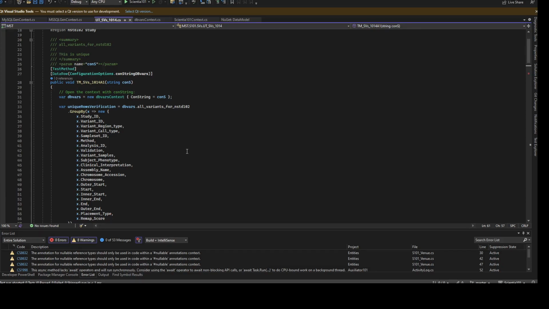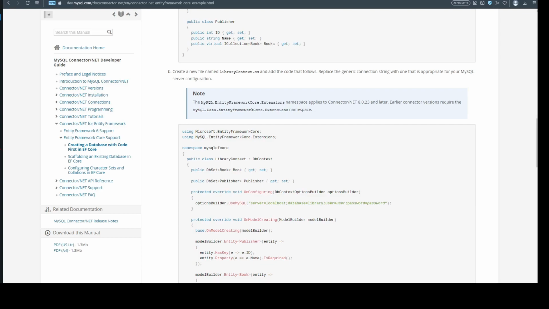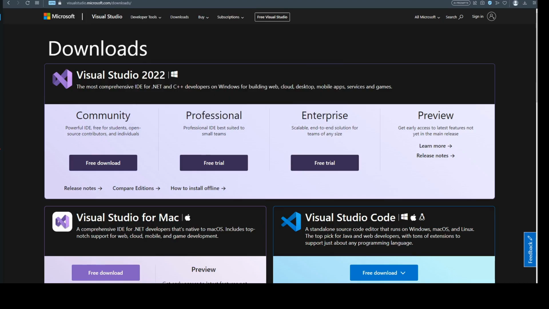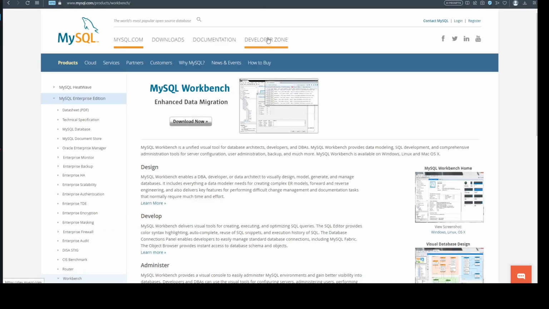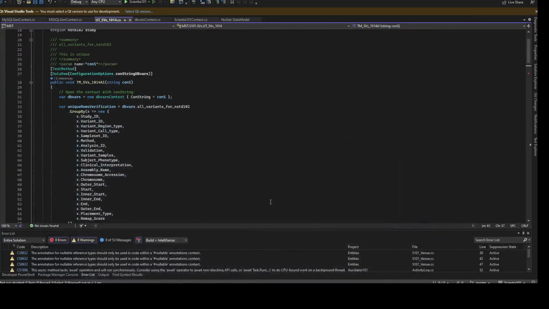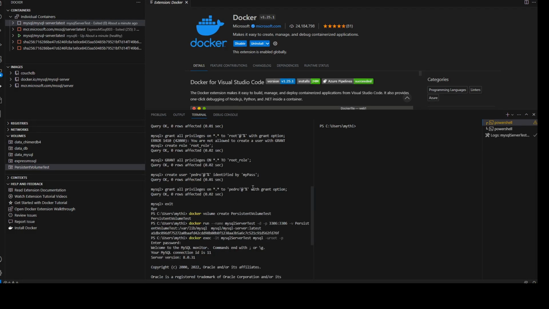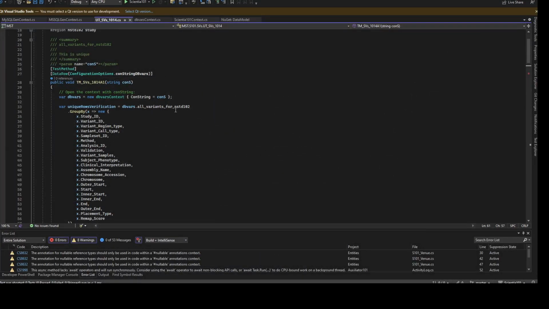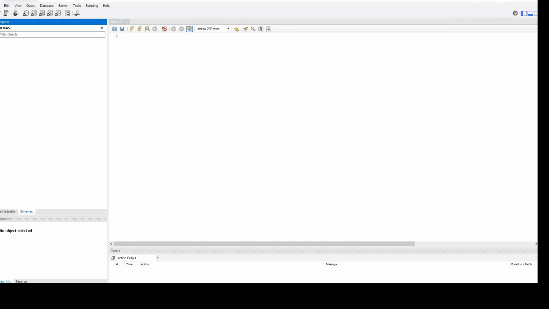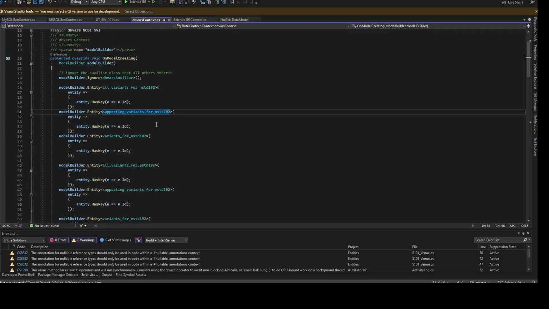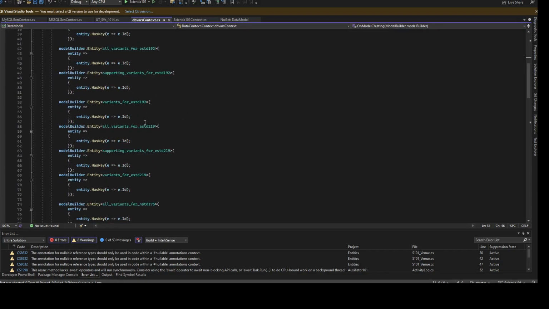And that's it in order to cover the basics of these tools. So again, Visual Studio, Visual Studio Code, Docker, MySQL Workbench. We then use Visual Studio Code to access Docker and access the logs so you can get the password. You can then use Workbench to create your database here. We prefer code first, so we create the context, then we write inside that context what we want, and the rules and the relationships, the entities, what columns they have, what the keys are.